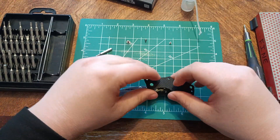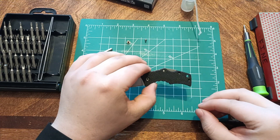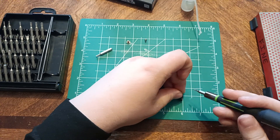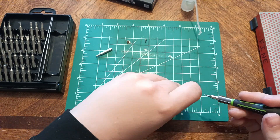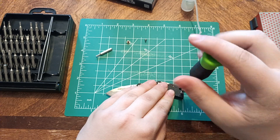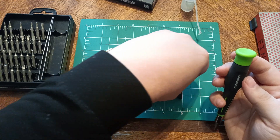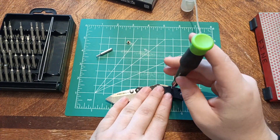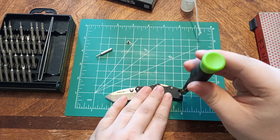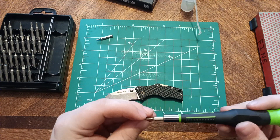Right how it should be. This is very easy to put back together — everything lines up without even looking straight at it; you can look at it from the side and it will go on just perfect. Make sure it's not cross-threading. This one did have a little bit of blue Loctite. Blue Loctite will always be preferred to red. Just a little bit of extra torque — lock it in, and swap over to the T8 for the pivot.